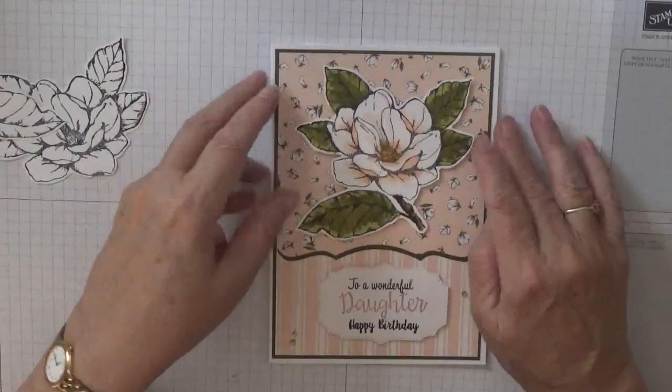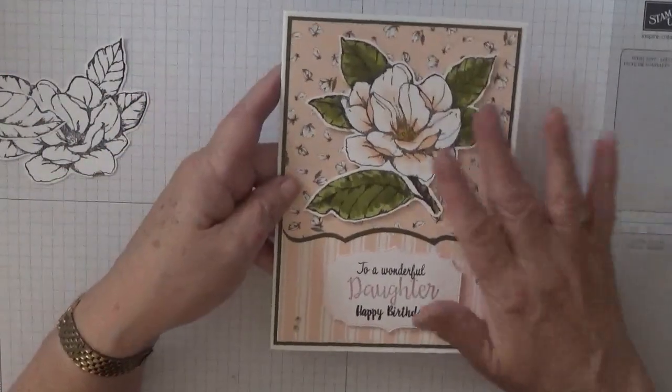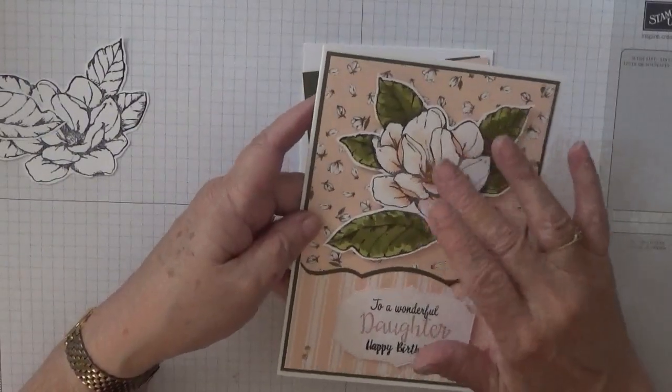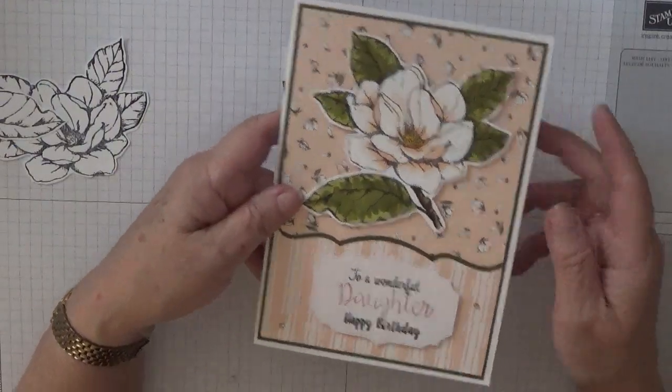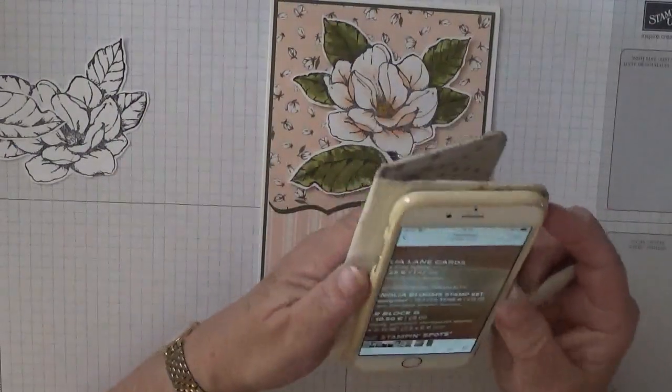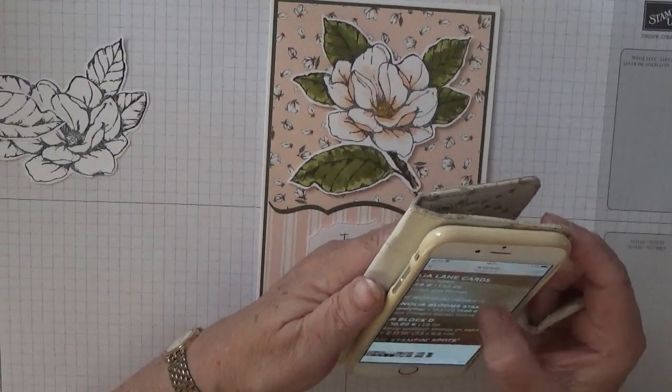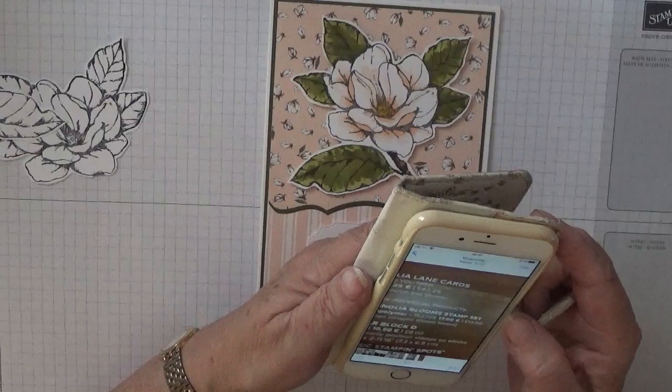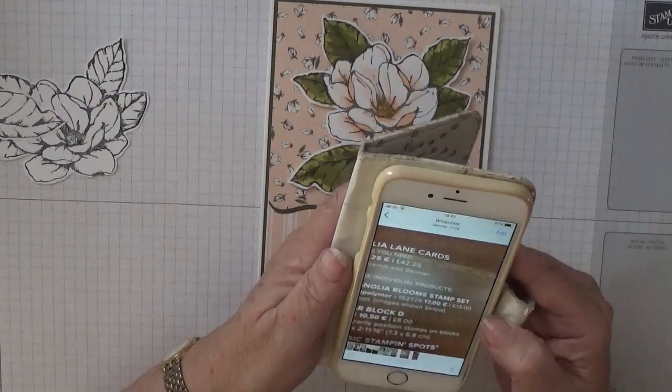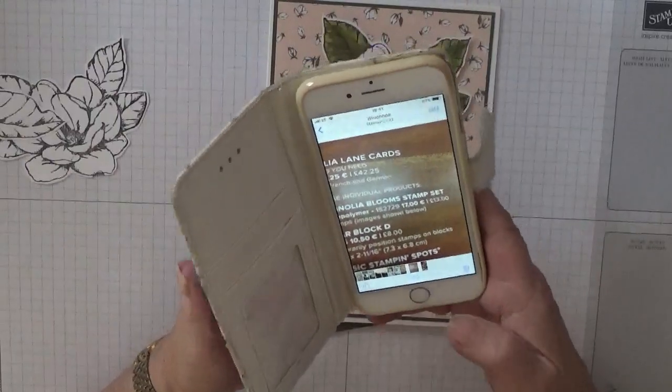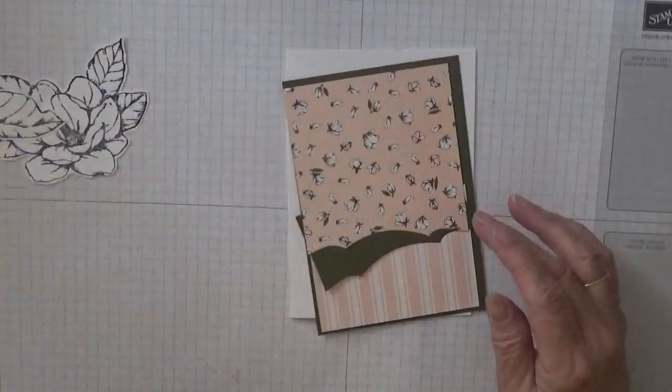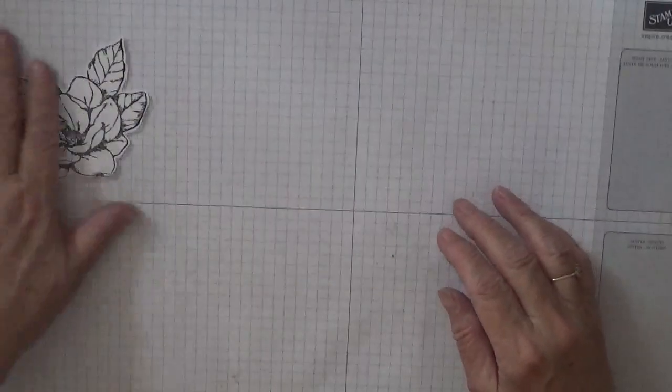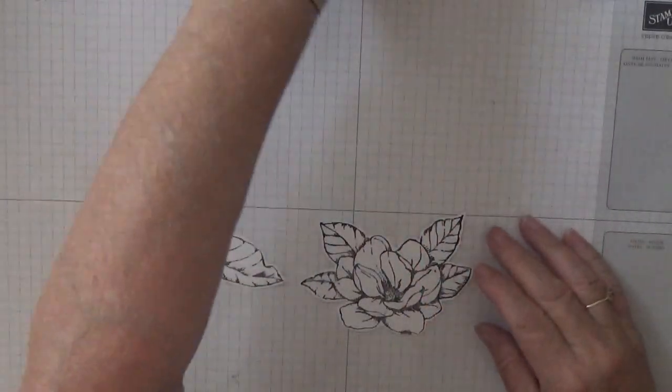Because that is a lot of money. But, yeah. Keeping an eye, there are some demonstrators who have got the smaller one. Which look nice on these A6 cards. I can't even remember what it's called. Oh, it's called the magnolia blooms stamp set. So, yeah. Just another promotion. Stamping up. I can't bring enough to get people to start stamping. So, let's get started. Let's colour our flower in first. So, I've got my blends in front of me.